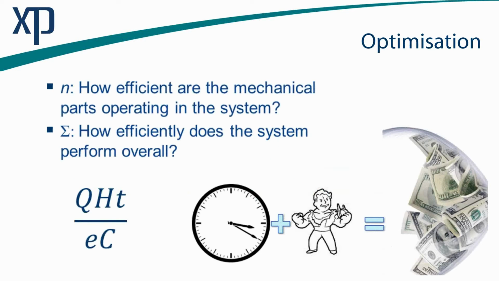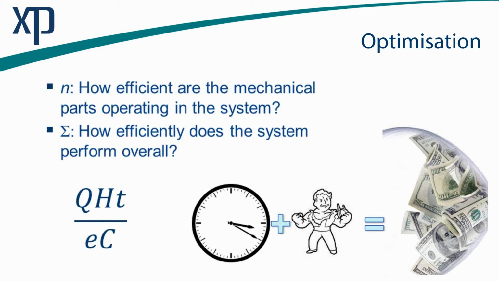Optimizing a system. We've gone through and worked out how much water or effluent we have to deal with. We then need to work out how big our infrastructure needs to be. Part of this is working out how efficient mechanical or physical components are within the network, and how they perform not only in the short term or the initial design horizon, but over the long term. Core parameters, of course, are Q for flow, H for head, T for time, and energy at the bottom.